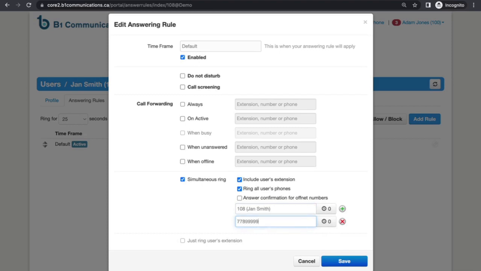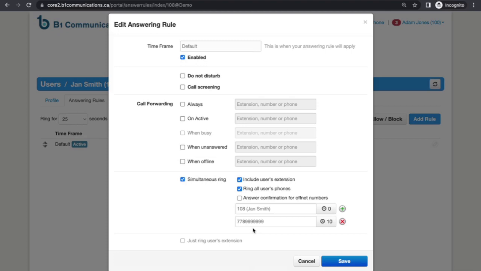You can set up a delay of, say, 10 seconds, meaning the desk phone will ring first, and if no one answers, calls will roll to their cell phone, a very useful feature for employees on the road. Now, if their mobile phone is turned off, their personal voicemail will take the message.